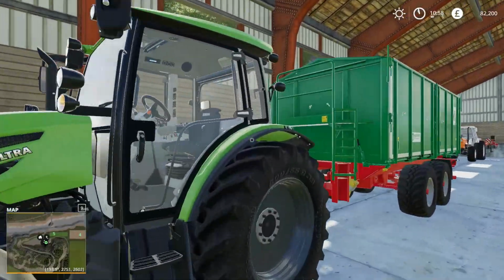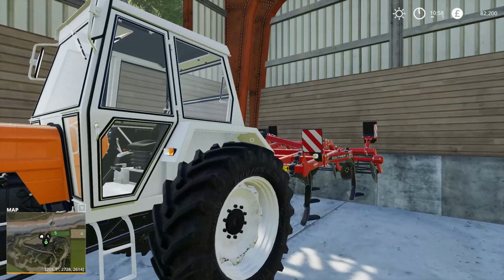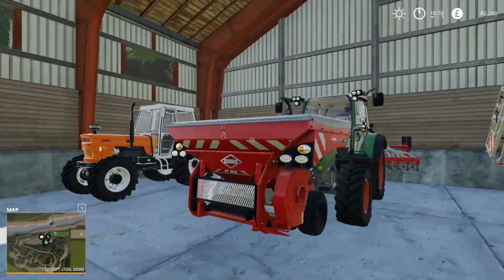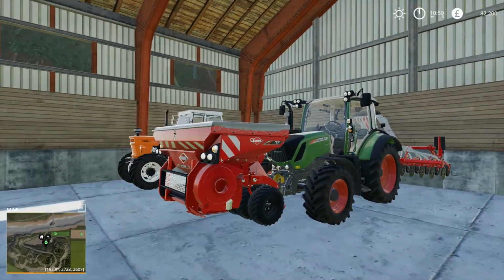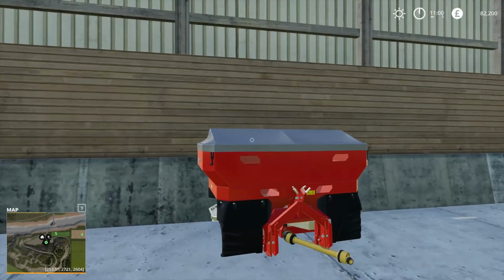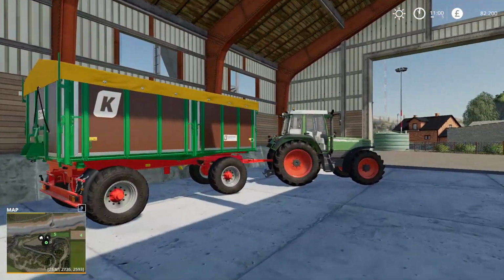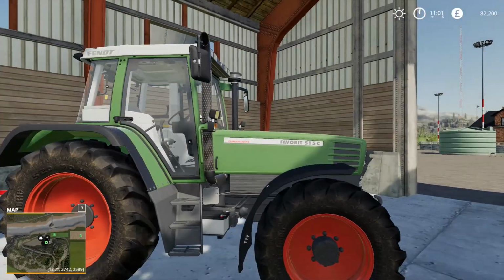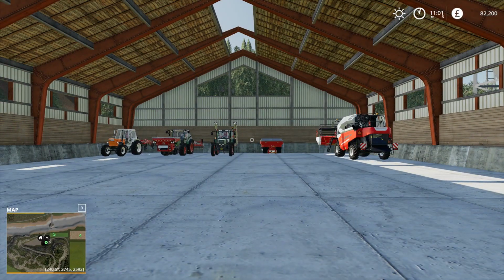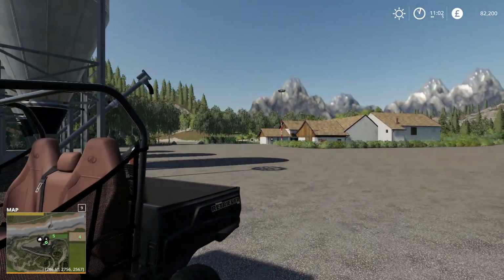So we've got the Vultra A series with the fixed chassis Agroliner trailer. We have a Fiat and the Kuhn Cultimer. We also have a Fendt 310, I think it is. Yeah, 310 with the Kuhn Cedar front hopper. The Fendt 511C with the Kuhn sprayer. The Kuhn spreader. The Rostselmash Nova 330. And a dolly type Agroliner with the Fendt 515C. So we've got a nice selection of starter kit there. No plough or grass machinery, but reasonable sized kit for the size fields we start with. Rostselmash, about the smallest I want to go on those fields, I think.